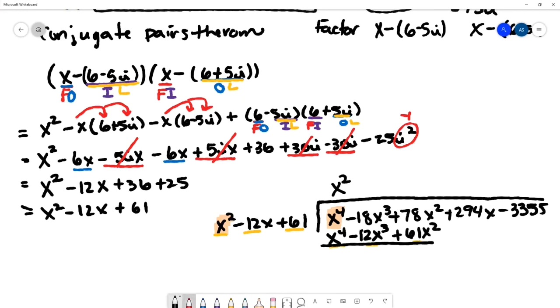Then I need to change the signs. So this is a minus plus minus. X to the fourth minus x to the fourth is 0. Negative 18x cubed plus 12x cubed, that's a 6x cubed, and it should be negative. And 78 minus 61, let's see, that would be 17x squared, and that's a positive. I'll also go ahead and bring down my next terms, 294x minus 3,355.